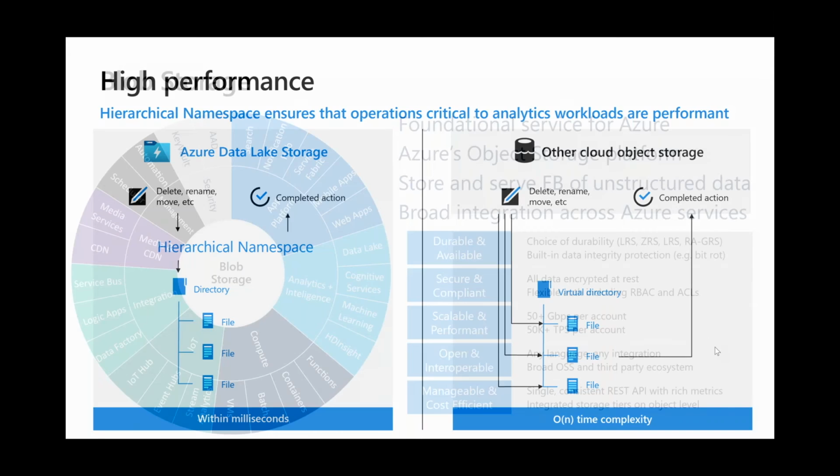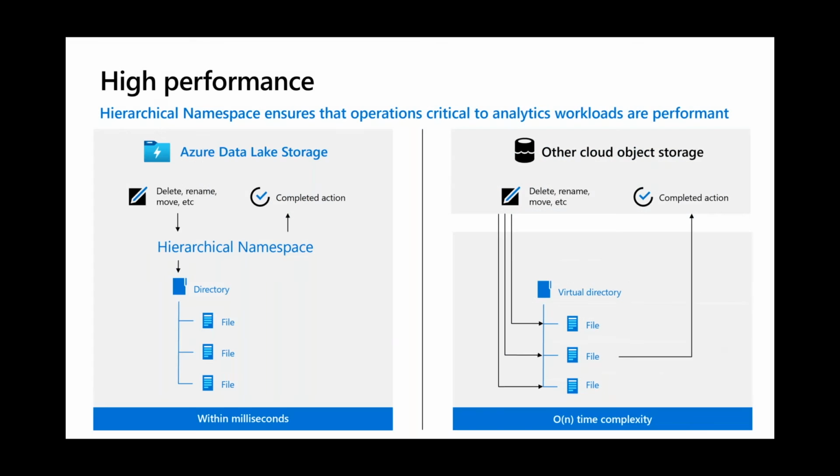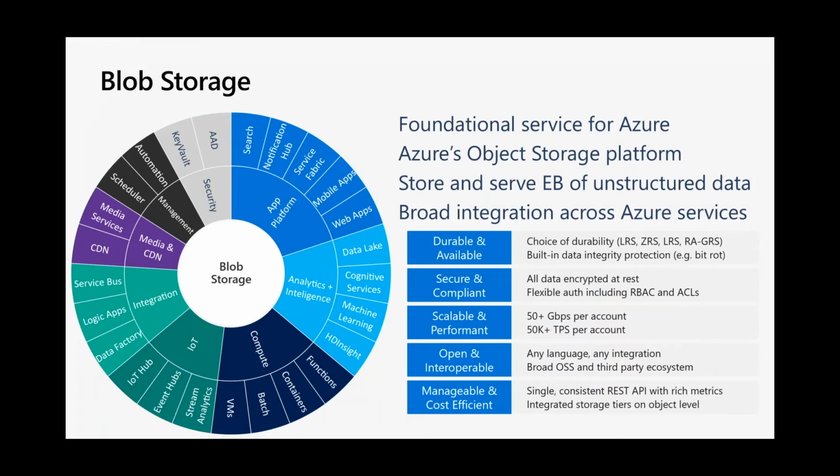So in terms of the kind of changes we did, this makes it very performant storage to do your analytic work. And what we did with our Azure Data Lake storage is bring in those features of blob storage, which were not available in Azure Data Lake Gen 1 storage, and merge them together. So the things which I wanted to call out, which were there in blob storage, was the ability to replicate or have your data available in the LRS or ZRS replication mode based on how you wanted your data to be available. Those things were not that easily available on the Azure Data Lake storage.